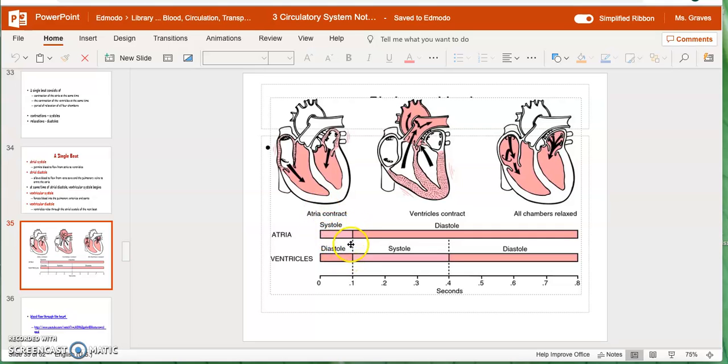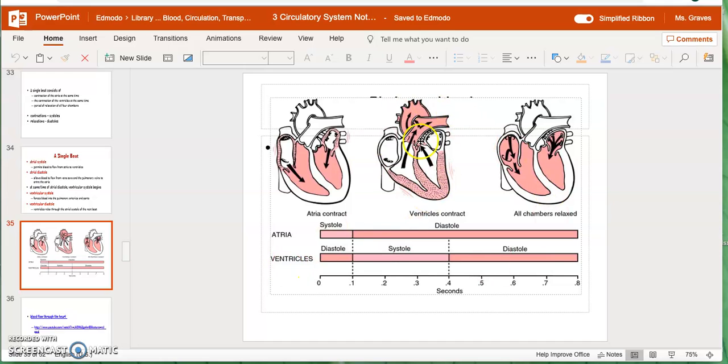As soon as the atrial systole is done, the ventricles go into their systole. Okay, so that's this diagram here. We can see the ventricles are contracting for 0.1 to 0.4 seconds. And then after the ventricles are done contracting, this is that period of time where both the atria and the ventricles are in their diastole. Okay, so atria contracts, atria has a systole, and then rests. Ventricles rest, then they contract, and then they rest again.